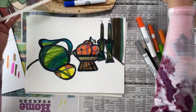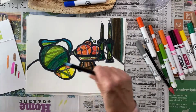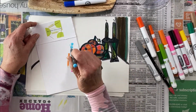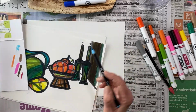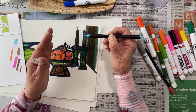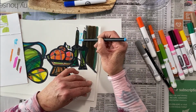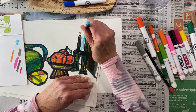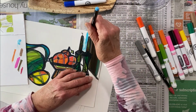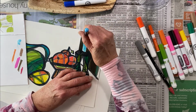I had to look through all of my markers to find something that was a light blue. Let's check it out. Let's see if it works. This is more like a paintbrush, so it will take work. This is so dark here, I knew if I put any other color besides yellow, which would not look good. Let's see if I put this light blue in here. These you work with differently. I'm going to get on the newspaper because I'm going to have to go off the edge. And it really picks up the black.